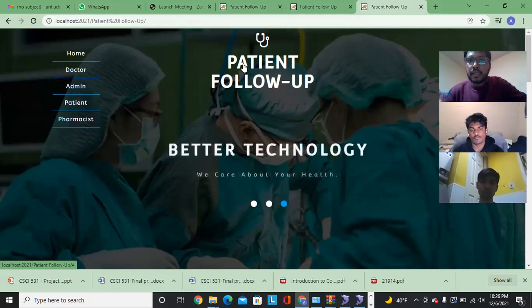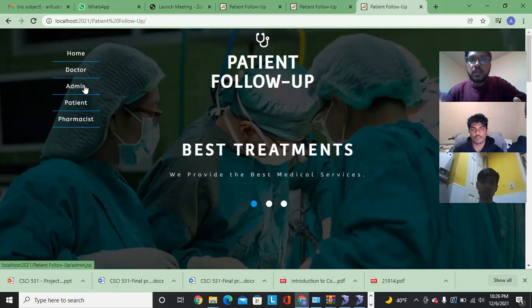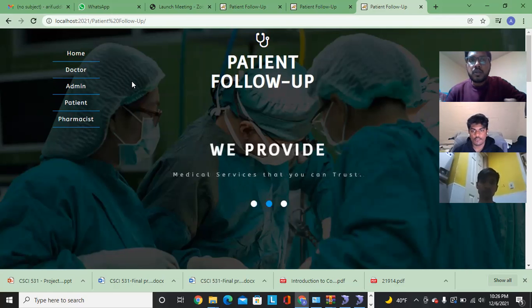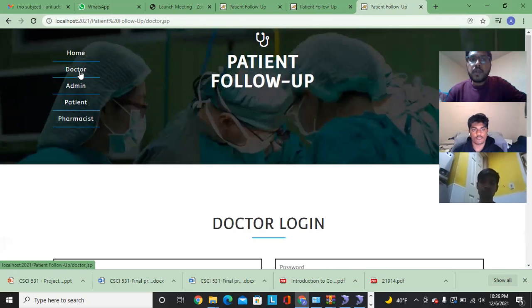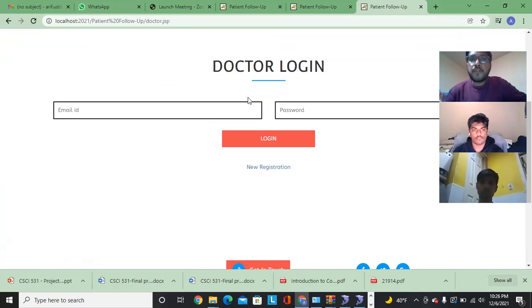The name of the application is patient follow-up, and we also have home, doctor, admin, patient, and pharmacist modules present over here. Let us check them one by one in brief. When we click on doctor, it gives the doctor login, where we have email ID and password. Whenever a new doctor wants to register with the application, he has to use the new registration process.